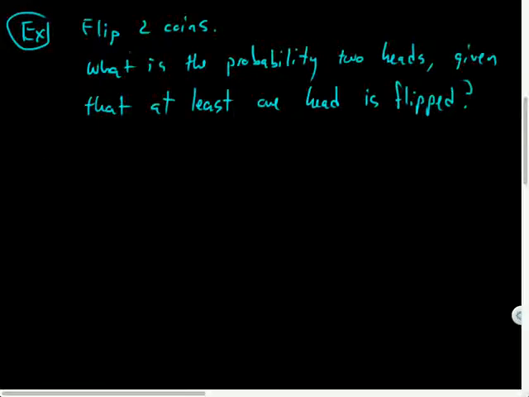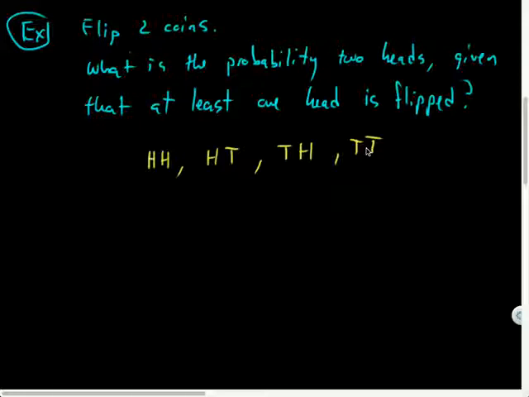Well, let's actually draw out a sample space of this situation. What are some possible outcomes, using H for heads, T for tails? I could have what when flipping 2 coins? I could have H and H. I could have HT. Right, so there's 4 possibilities here.